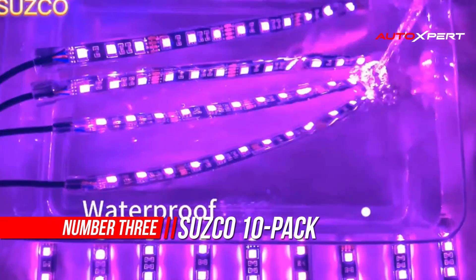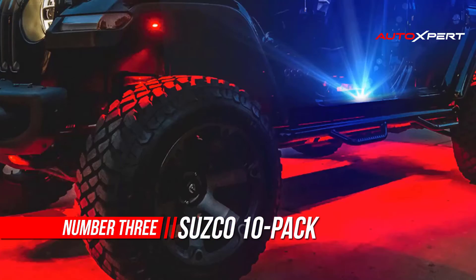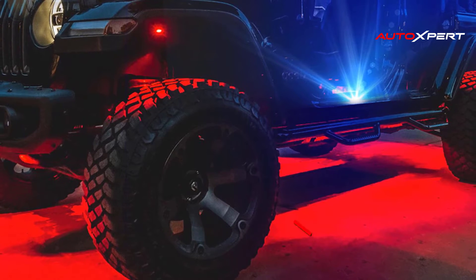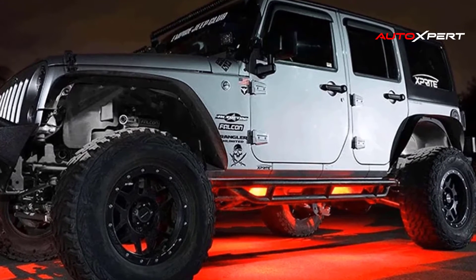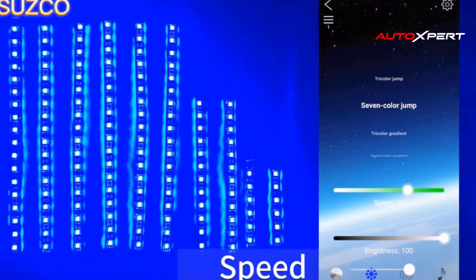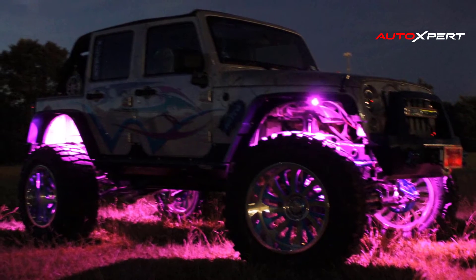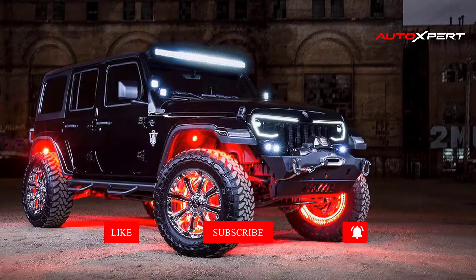Number three: Suzco motorcycle LED strips light kit. Our Suzco motorcycle LED lights kit with three remotes is the brighter way to customize your ride. Kits include a 10-pack of waterproof LED strip lights with premium RGB LEDs for bright, vibrant colors. The kits are controlled with our industry-leading Suzco smartphone app controller with millions of colors. Install is plug-and-play after mounting the lights to get you back up and running in no time. Suzco's slim strip and compact pods are specifically designed for motorcycles.